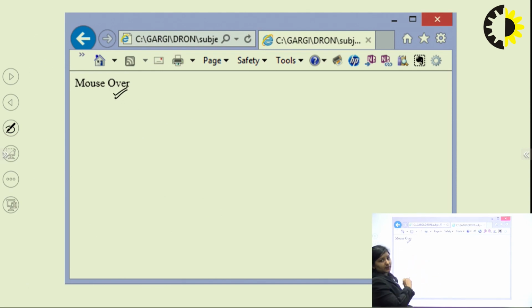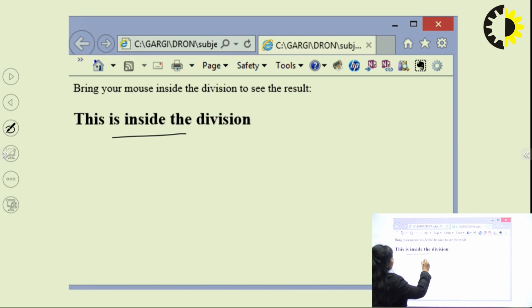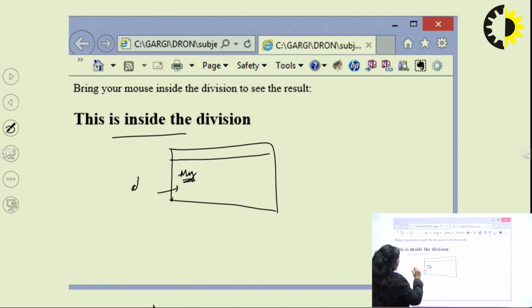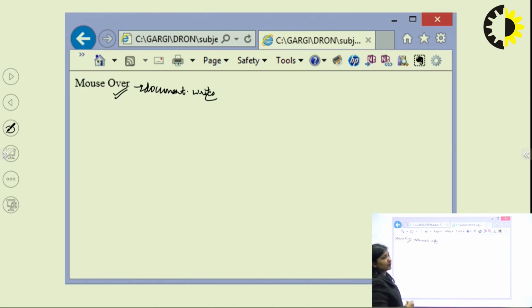It will show an alert box and then give the message. If I use alert, the output will be this. But if I am using document.write, the output will come like this.